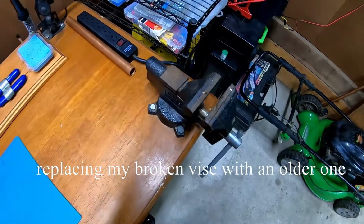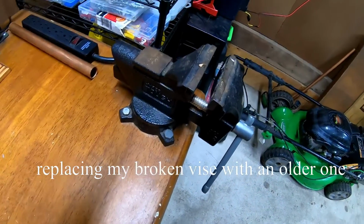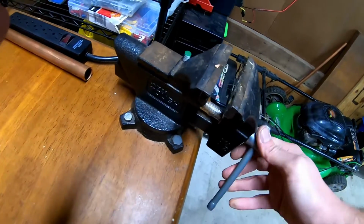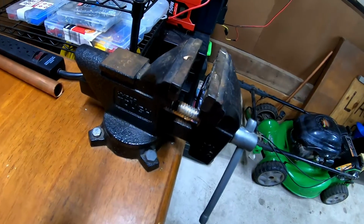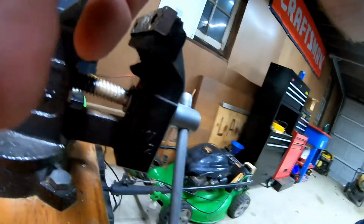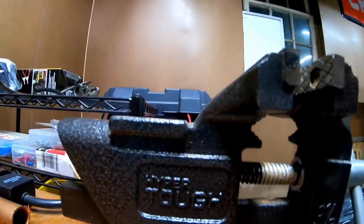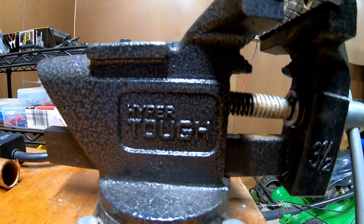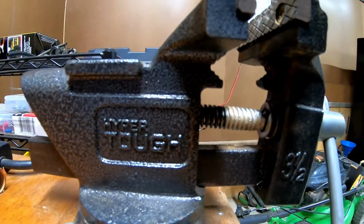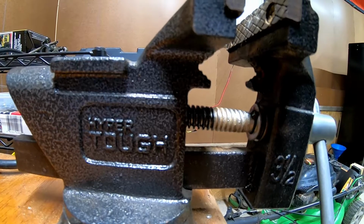All right, this is the vise I'm going to be replacing. It is all bound up. It is a Hyper Tough model, a Chinesium from Walmart, 3.5 inch vise.